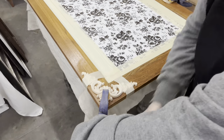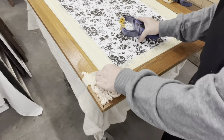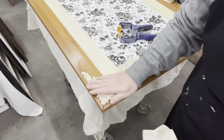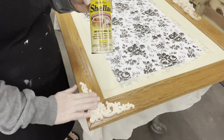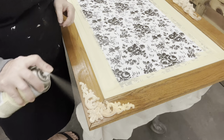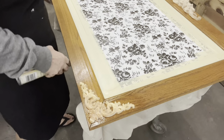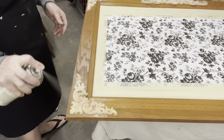Let those dry overnight, and nope, I didn't have enough clamps to use, so I did use some masking tape, just pulled it really nice and tight, and that seemed to do the job. So now these appliques are raw wood, so I need to seal them in so that they don't absorb the paint differently and look like they've been added on. So I'm going to give them a couple coats of shellac to even out the porosity of that raw wood.